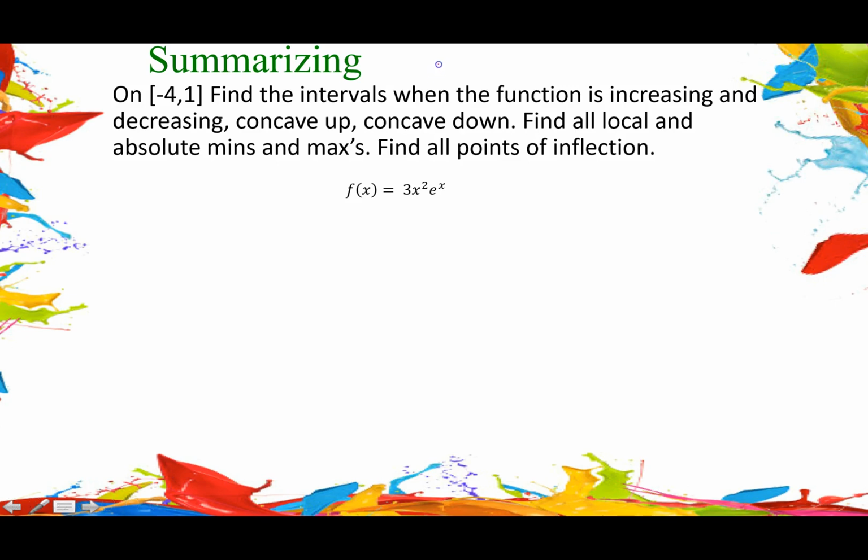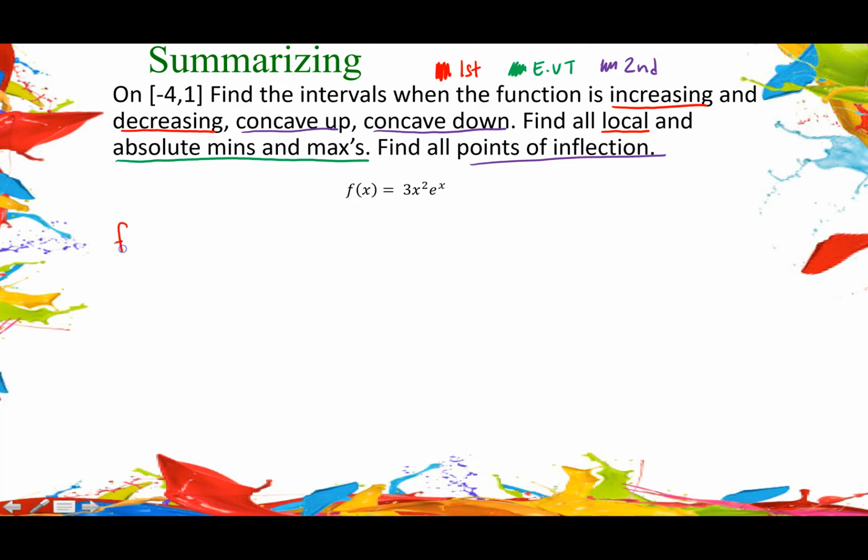So what we have here is a first derivative problem, and that's going to be for increasing and decreasing and for the local mins and maxes. Then we have an extreme value theorem problem, and that's when we're going to find the absolute mins and maxes. And then we have a second derivative question, which is concave up, concave down, and also points of inflection. So that is the second derivative test. So let's get started with our first derivative test.